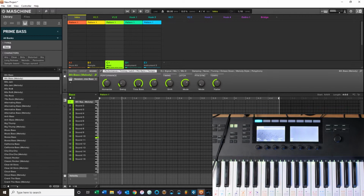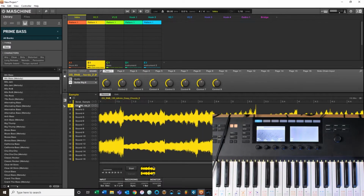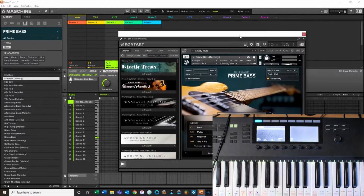With that, we're gonna turn this sample down a little bit so you guys can hear it. I don't know if you can hear that bass all that well. Boom. All right, so let me pull up Prime Bass again. We got that tuned. Here's the plugin right here. Boom. Now I'm gonna come in here and add some notes and show you guys what this thing can do.